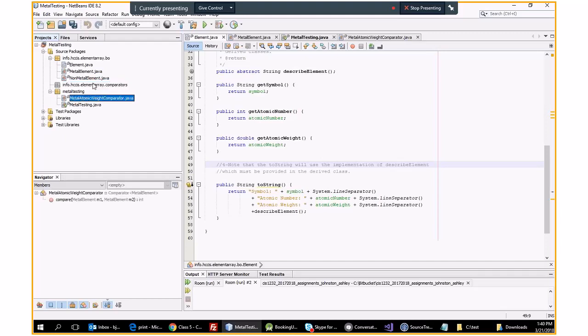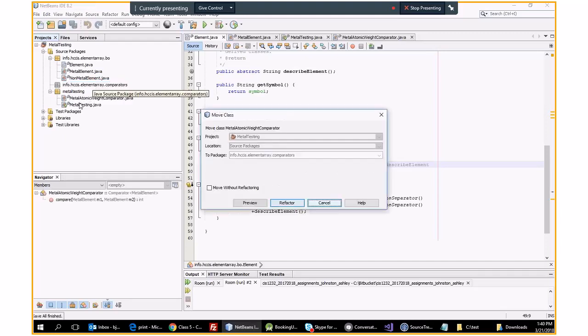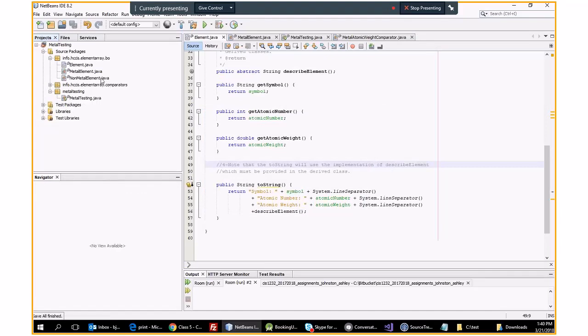All right, and just for fun, I'm going to move the comparator class into that package. Not a big difference, but I like to keep these classes organized. So that's the purpose of these packages, just to keep the classes organized into sort of organizational units.